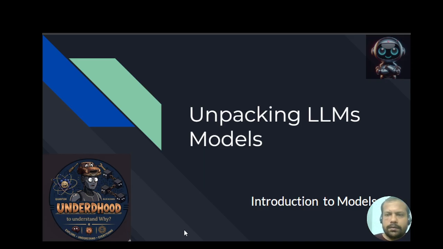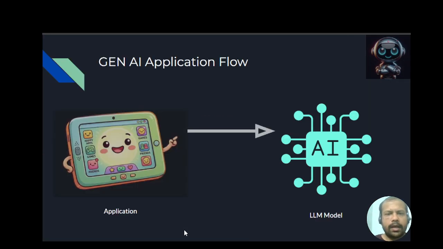Today will be the first video which will give you the insight to the actual generative AI applications that we create. So we'll start with the LLM models that we have, right? How an LLM model works is you have your application and it tries to interact with the LLM model you have. Now, this application could be your desktop application, your web application, your website, your agents, your agentic AI, anything that you have which tries to interact with your LLM model.